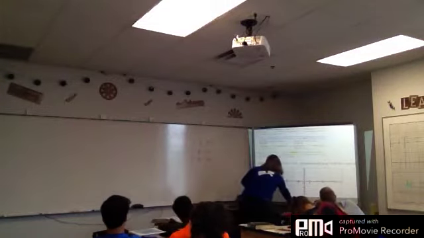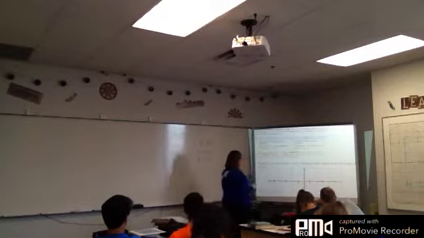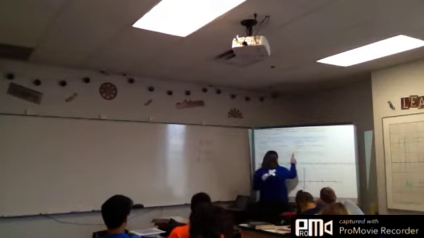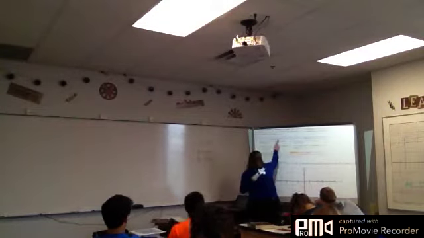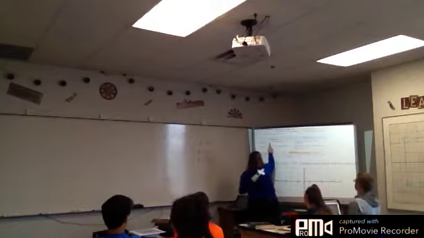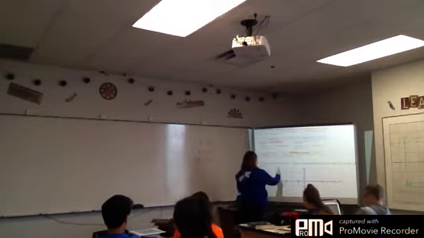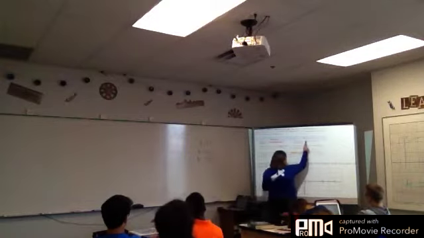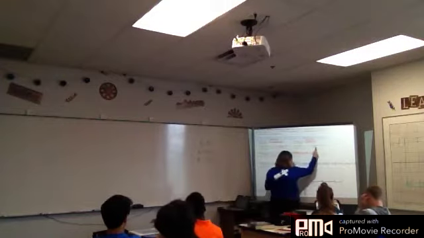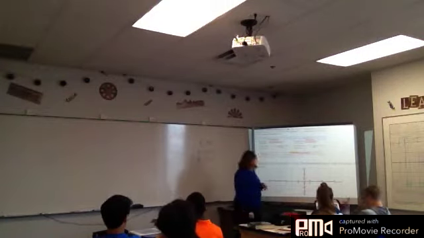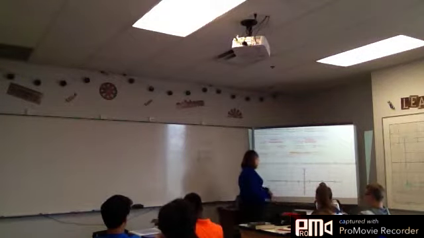And that's all explained right here. When A, what's in front of that absolute value sign, is negative, it reflects it over the x-axis. When A is greater than the number 1, it vertically stretches it. It gets narrower. When A is less than 1, it vertically shrinks it. It gets wider. So we're gonna graph these and compare them to our parent function.